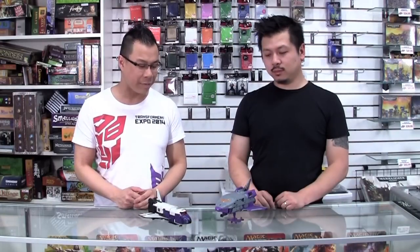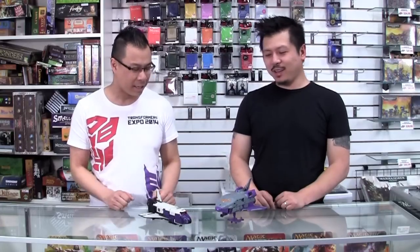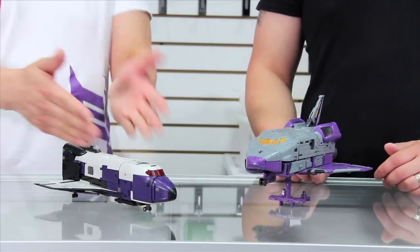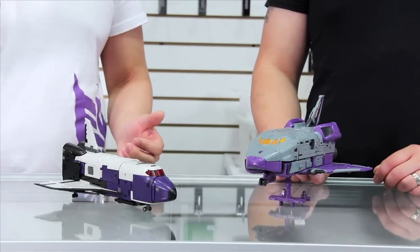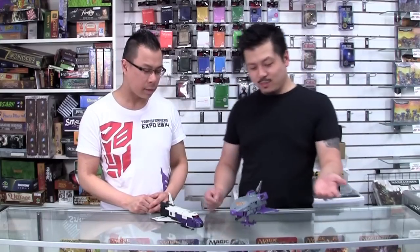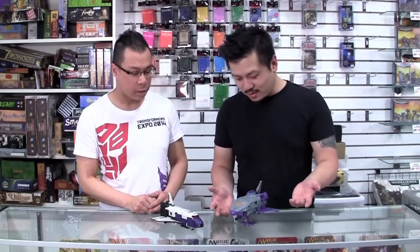But let's take a look at it in the space shuttle mode first and see how that differs. So now we have them both in the shuttle mode, and they are very different, especially in size. Yeah, totally. This is kind of a fat shuttle, and this looks like a regular normal shuttle we've seen in the previous review we did for them. Totally. I don't necessarily think it's bad though. Me neither. It's actually kind of cool.